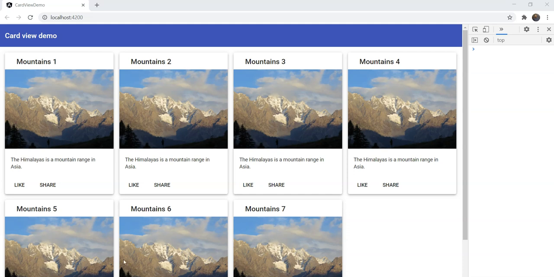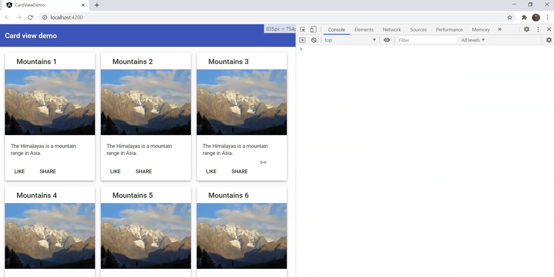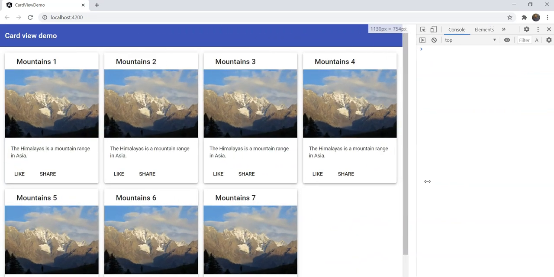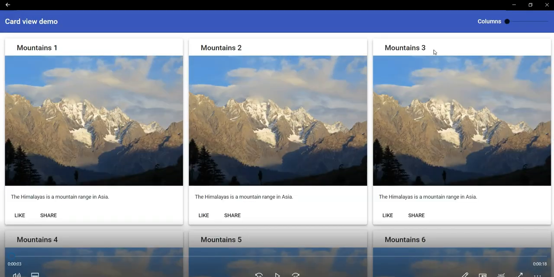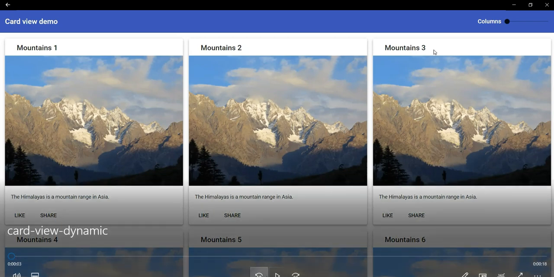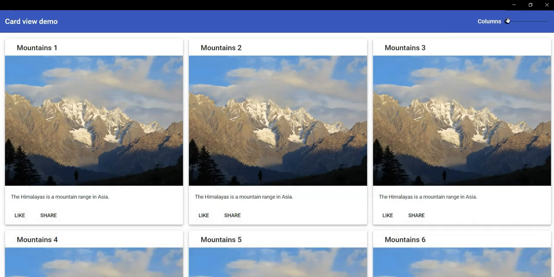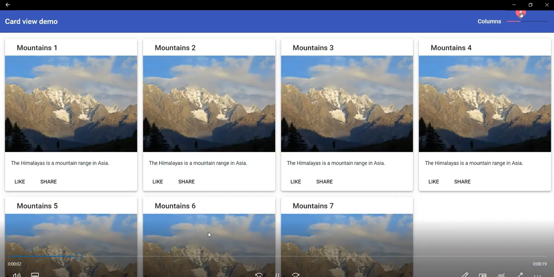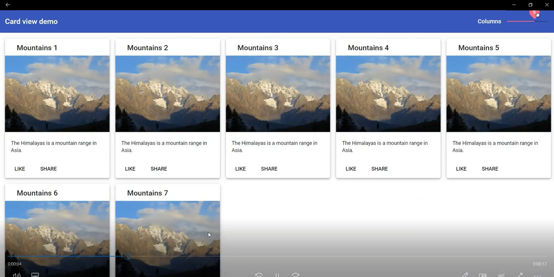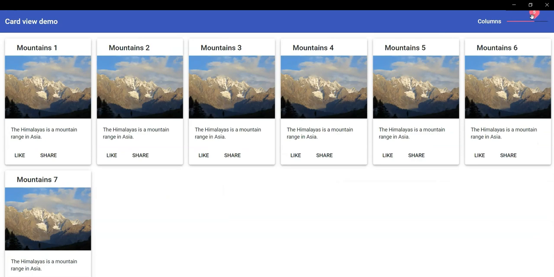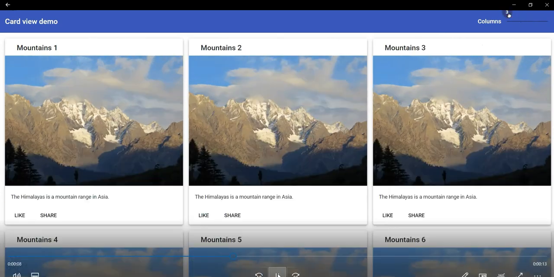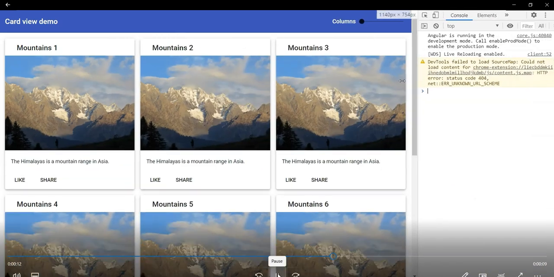In the previous video, I showed you how to create a responsive card grid in Angular using flex layout. Something like this. In this video, I'll build upon the previous example and show you how we can let the user change the grid layout dynamically. We'll add a slider control to the app which can be used to change the number of cards in a row when on desktop screen sizes. This can be a cool feature for those users who have large desktops and want to use the extra space.